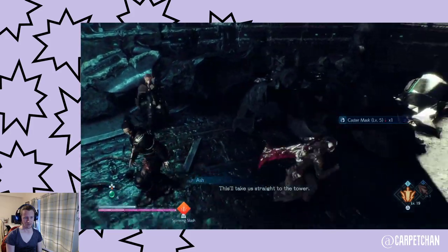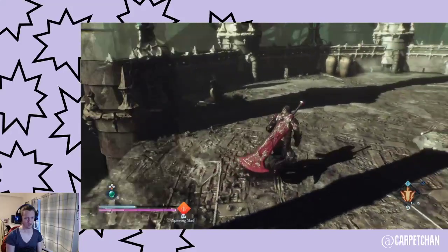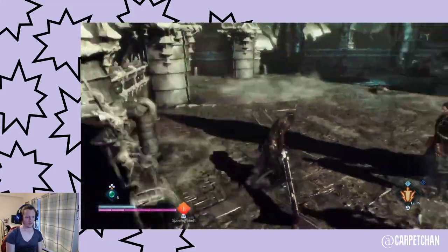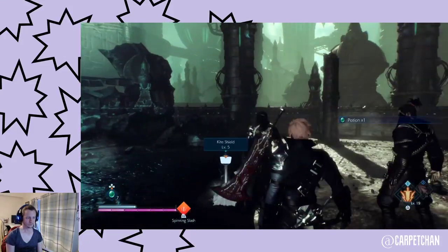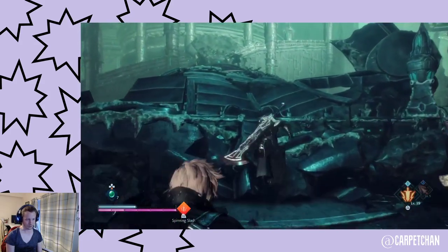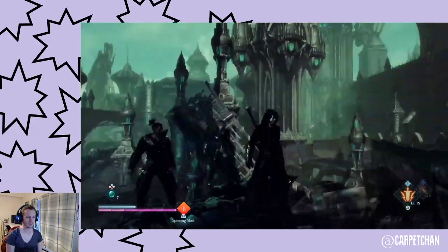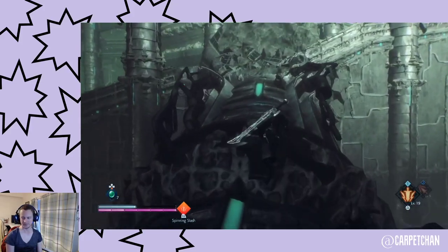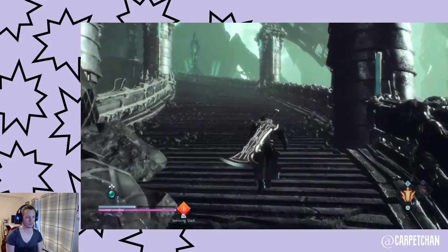Finally a break. This will take us straight to the tower. I guess we'll walk up. Okay, walk straight up there. So I wasn't even in the tower. That's the tower. Oh, okay. I'm seeing the area around you get lighter, so I'm assuming you're getting to the top.